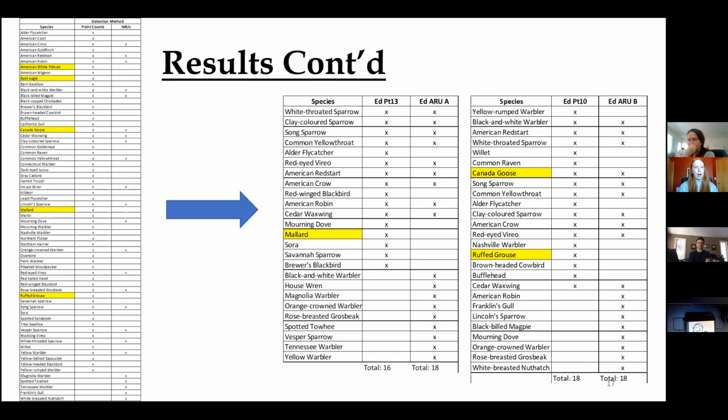So with my habitat mapping, I was able to take this chart on the left. What it's showing you is a total site comparison. All of the species in the point counts column are all of the species that were detected by all of the point counts on that site. And all of the species in the ARUs column are all of the species that were detected by the 2 ARUs at that site. So I was able to take that comparison and localize it down to just the 1 ARU, the data from 1 ARU being compared to the data from 1 point count survey location. So I went from having 1 chart for each of the 21 sites to having 2 charts for each of the 21 sites. And that obviously made things more comparable, which I'm going to go into here.